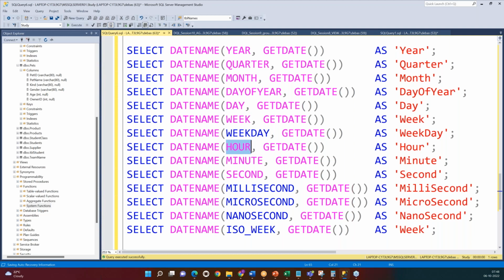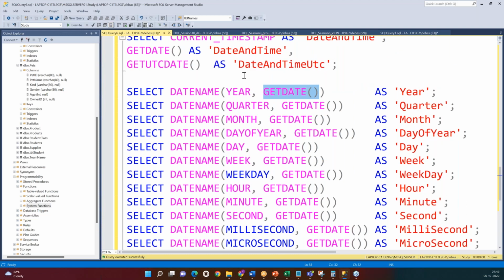Are you interested in hour, minute, second, millisecond, microsecond, nanosecond, or the international standard week? Depending upon that, your first parameter is what you will look for in the date. And the second part talks about the actual date from where you are trying to extract the part, right?